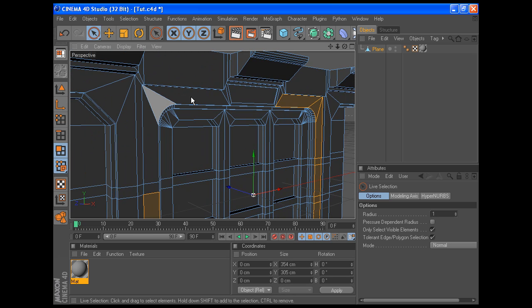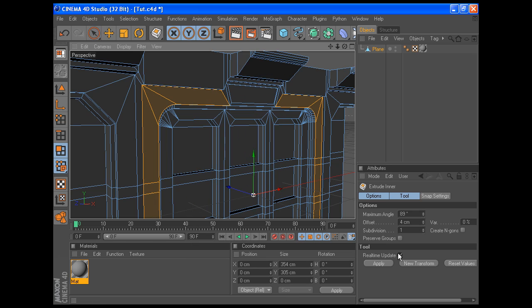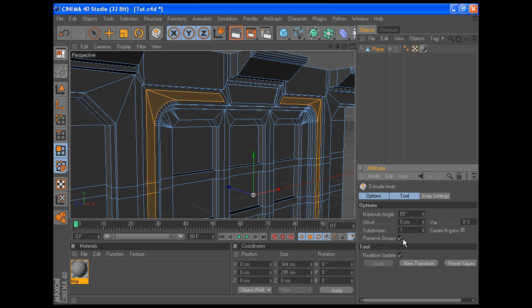Then right click, extrude inner, we're going to check preserve groups, set the offset, hit apply, and set the maximum angle to 97, and then we want to extrude it again, offset 1, oops, that one is the one, and then 1, and use new transform this time.